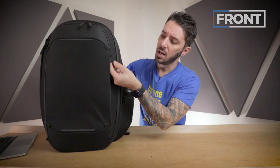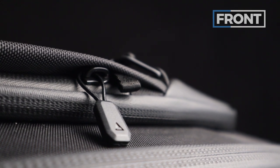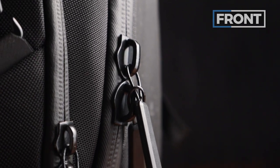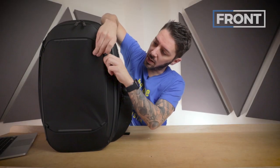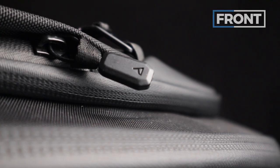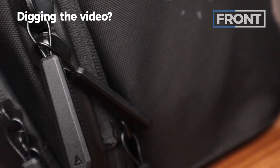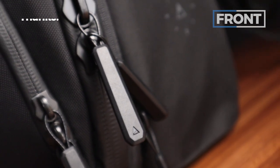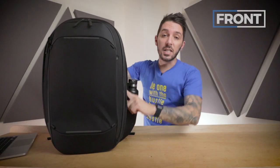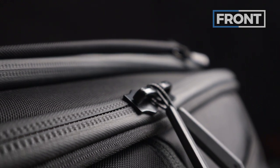Let's talk about Nomadic zippers. They utilize new zippers with their Navigator campaign — they have these plastic pulls with a wire connecting to the zipper head. They're all smooth, but they're not YKK on the outside, which is really strange because some internal zippers are YKK. Some zippers have a tamper-resistance mechanism where you can slide them together so tampering is less likely. It should also be noted that, excluding the expander, every exterior zipper on this bag is waterproof — PU coated — so your stuff will stay dry.